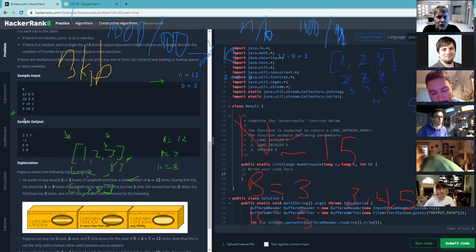And we didn't have to iterate through all the numbers. Our complexity was O of B. However many boxes we need, that's how many iterations we had to do. So we did 3.